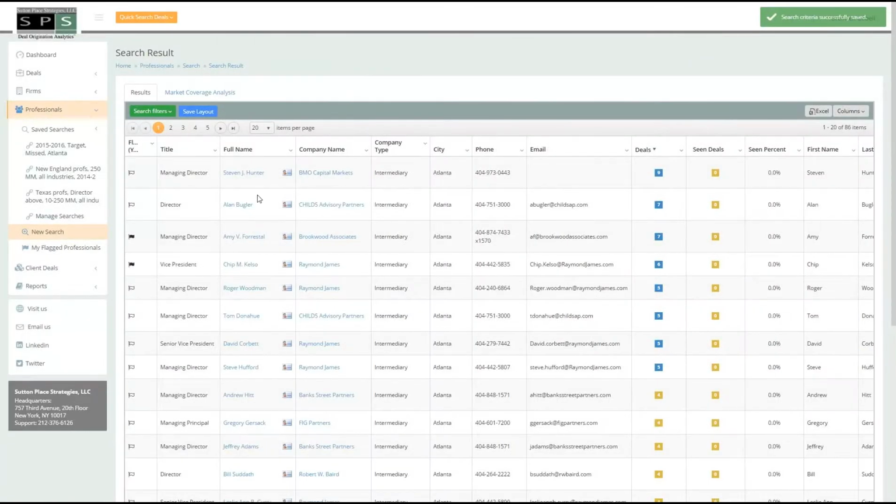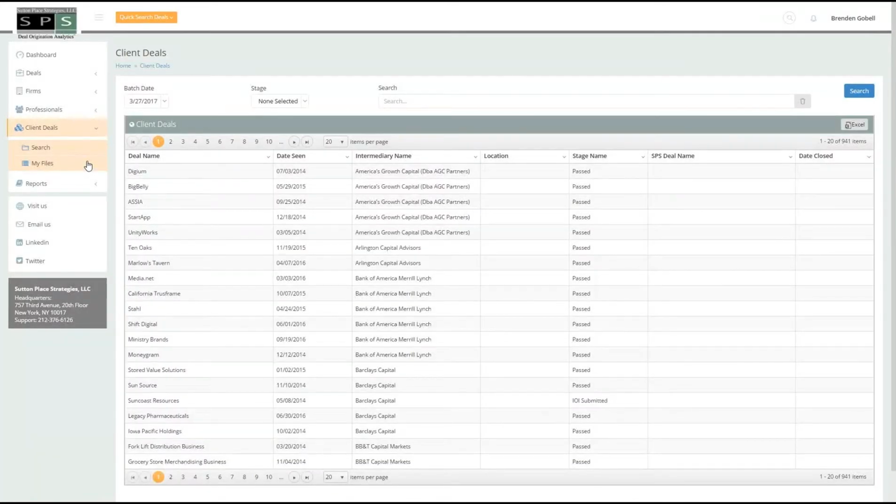Save those changes. And now for the last best practice that we're going to walk through on the portal before we transition over to the app, and that's the client deal section. So as competition increases, not news to anybody, we keep hearing more and more about alternative sourcing strategies. And one of these that has already proven itself time and again is mining your firm's deal data for broken processes. They get far less attention than those just brought to market.